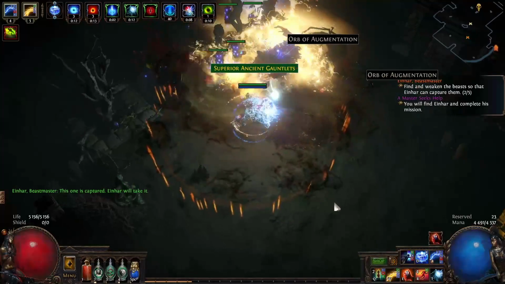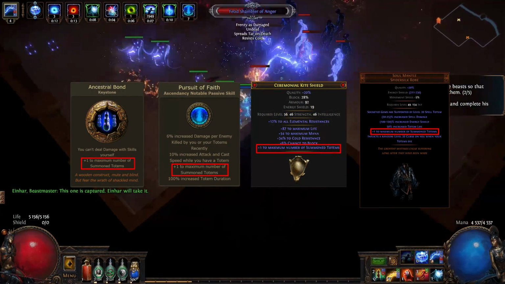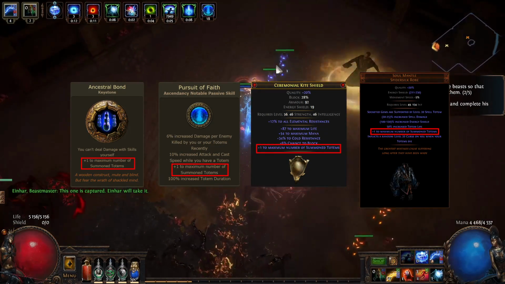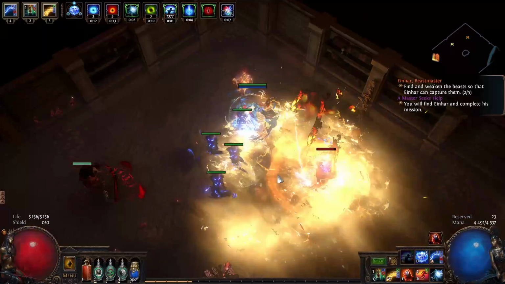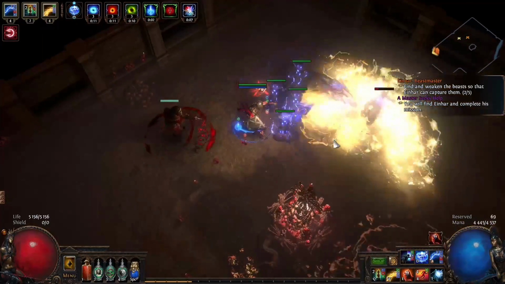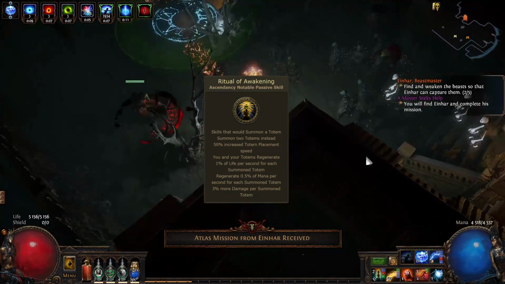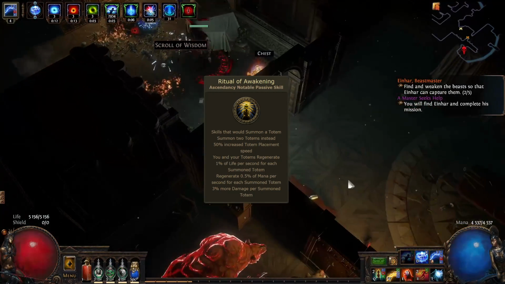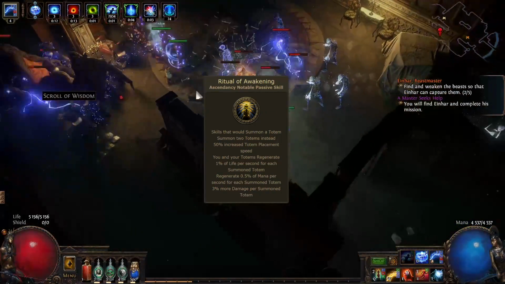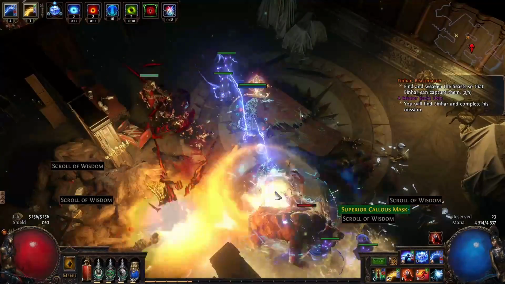But if you play, for example, a Hierophant, then you probably already have 3 to 5 maximum totems, and using multiple totem support would be bad for your overall damage. This is why it is so good to use multiple totem support on Decoy Totem. You can proc the Ritual of Awakening Ascendancy node, which is 6% more damage and some life and mana regeneration for you and your totems, and you don't lose damage by using a bad support gem for your spell totem.